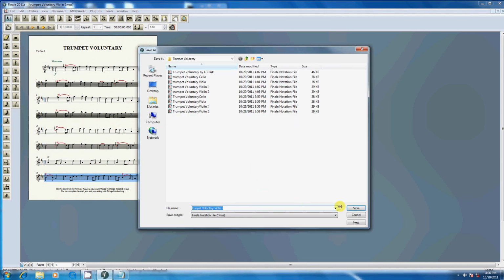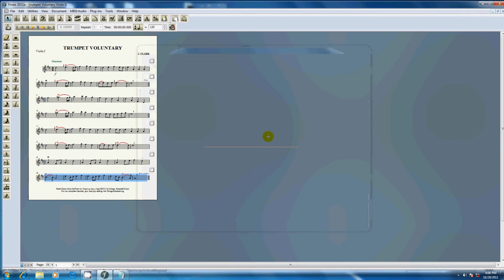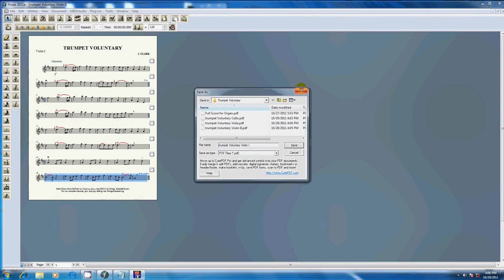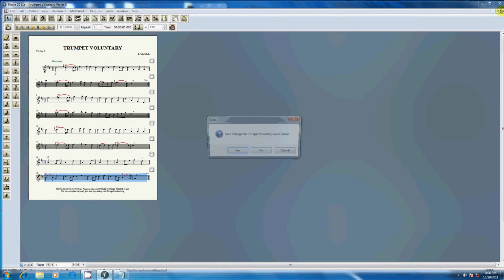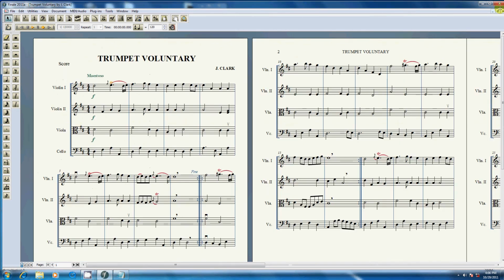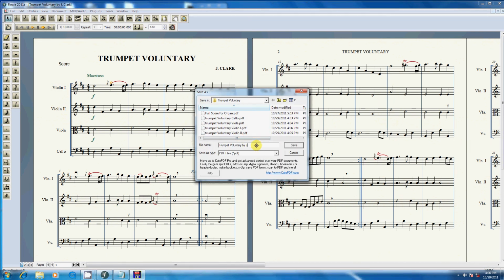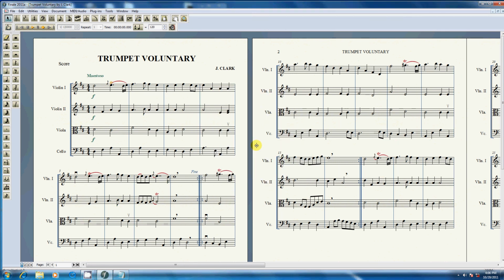And the last thing we have to do is print the score to a PDF file. So I've got that score. I'm going to make sure that it's titled score. You see it doesn't say score. Boom. Close it, save it. And that is it for this video. Move on to the next video.